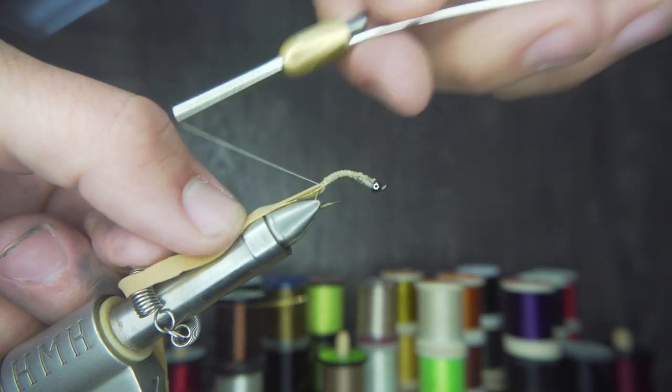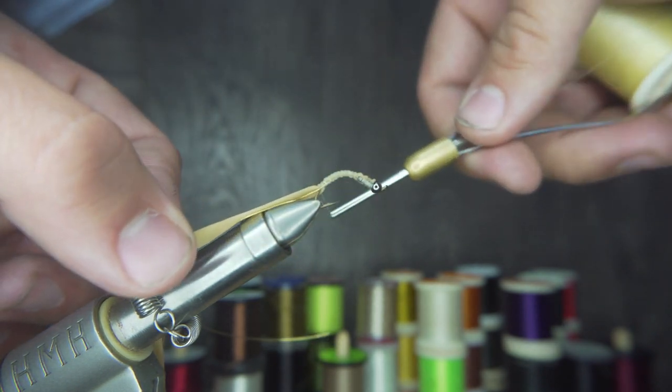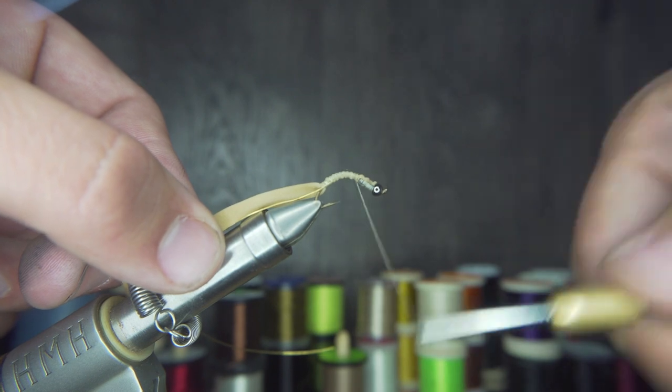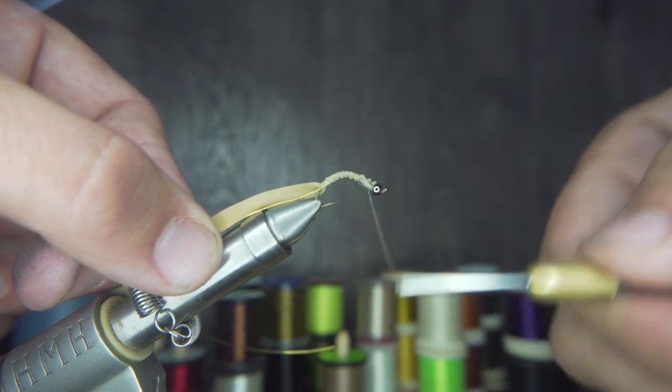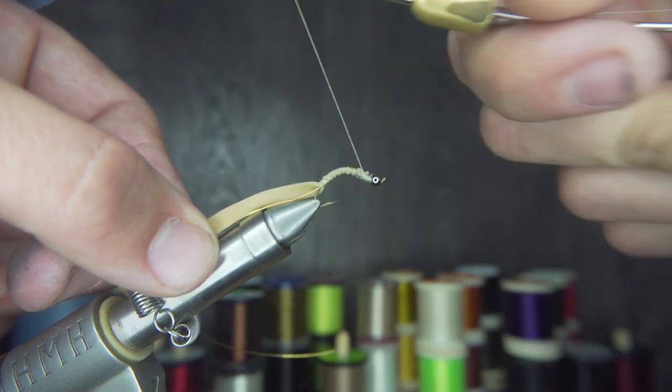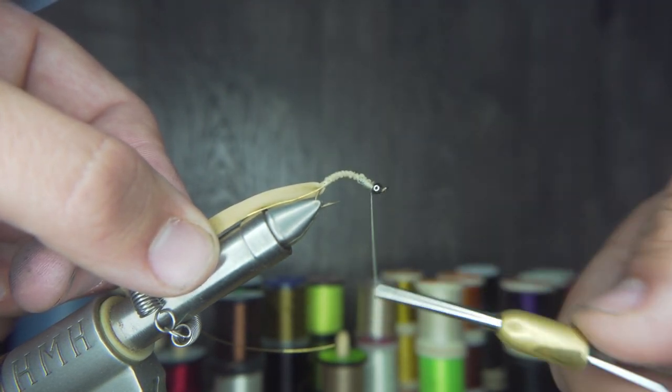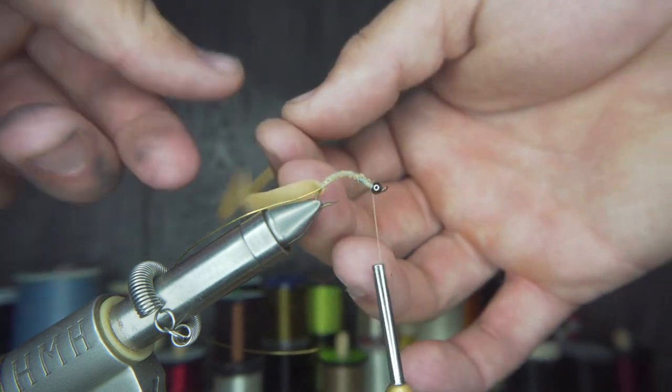Take that right down to the butt, and then we're going to take our thread right back up. I like to focus on this area right here and even that out as best as possible so you have a nice built thorax.